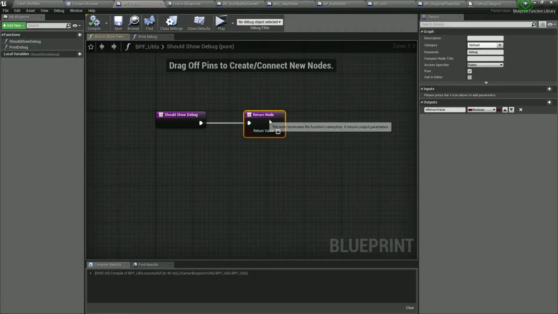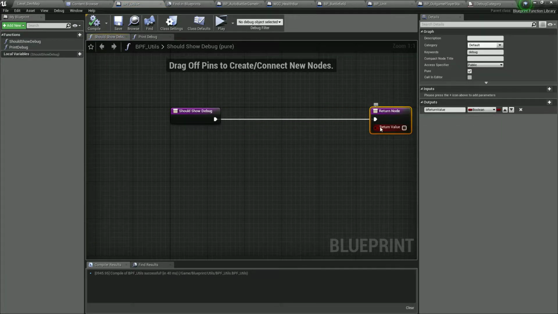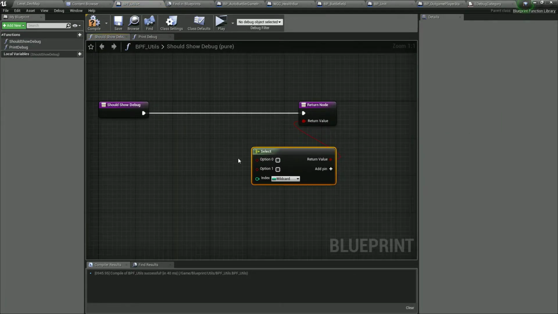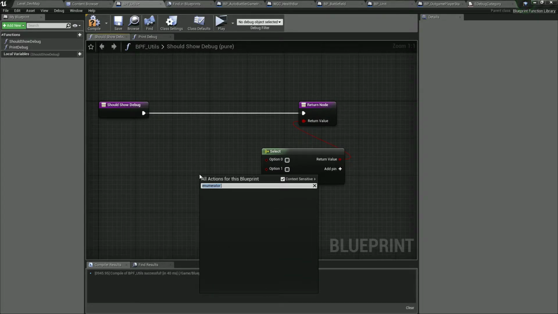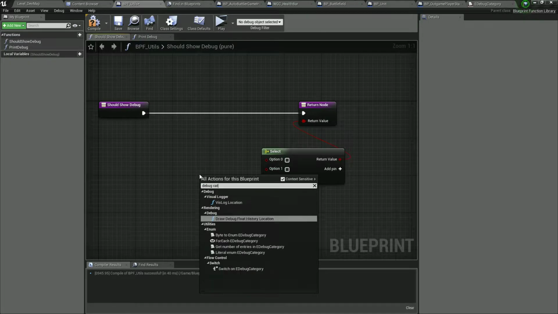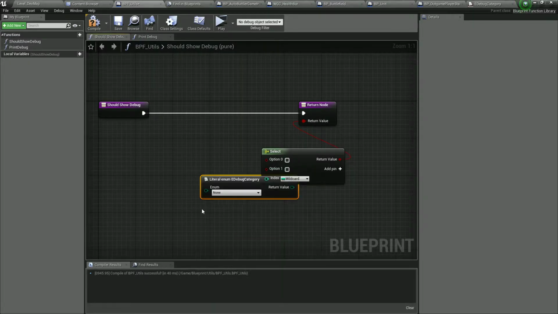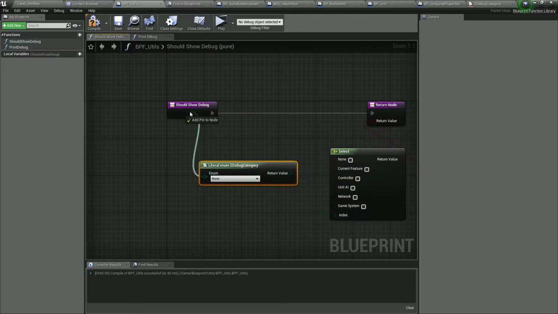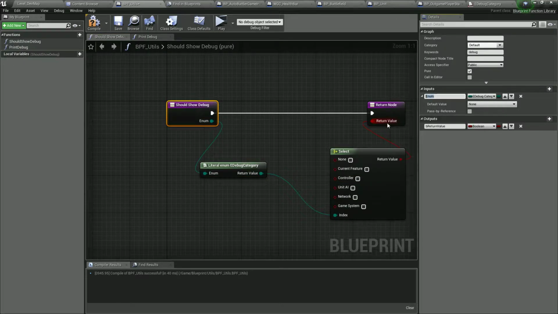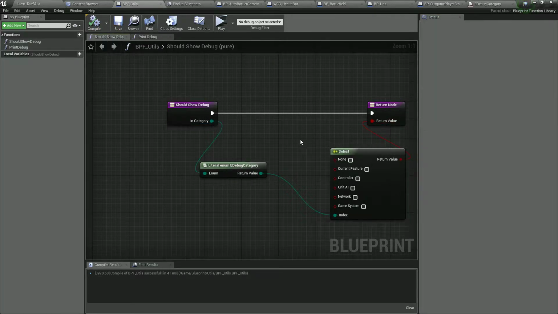And what is it going to do? It's going to select based on an enumerator, the new enumerator we called debug category, literal enum category. We're going to plug that in here and plug that here in category. This is going to be called like this.